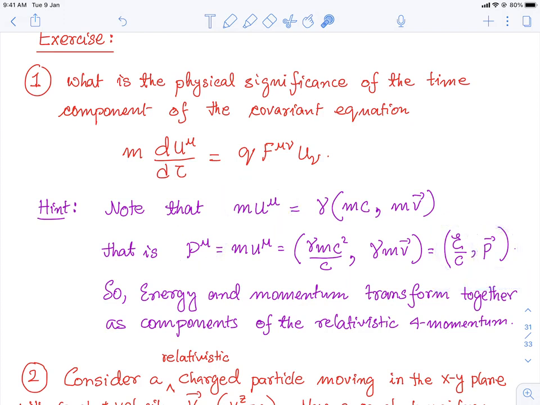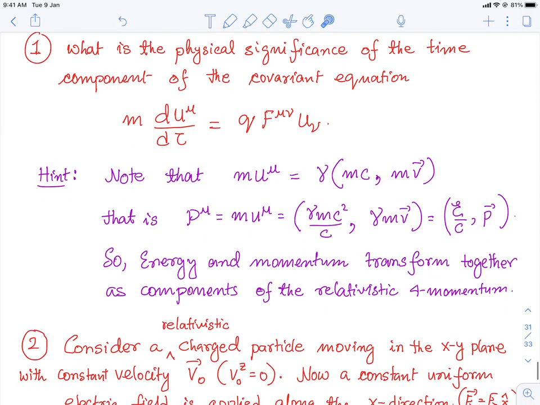Just like we have seen here, the charge density and the current together give you a 4-vector, and the scalar potential and the vector potential together give you a 4-vector. Similarly, energy and momentum transform into each other as a 4-vector. That is something which we can just take away from the formulas of the free particle. If you just analyze this for the free particle, this is one thing that we can take away: how energy and momentum transform. They transform together as a 4-vector.